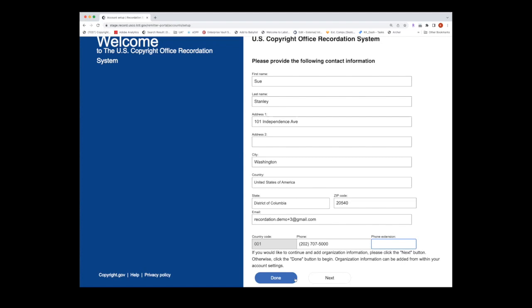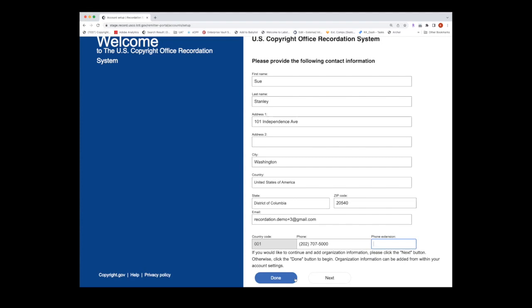The first one is, did someone else set up an organization in the system for our company already? If so, you don't need to hit next. At this point, all you need to do is hit done, and then reach out to your colleagues and have them invite you to that existing organization. Who knows, they may already have a deposit account set up and funded as part of that organization. So that's the first question.